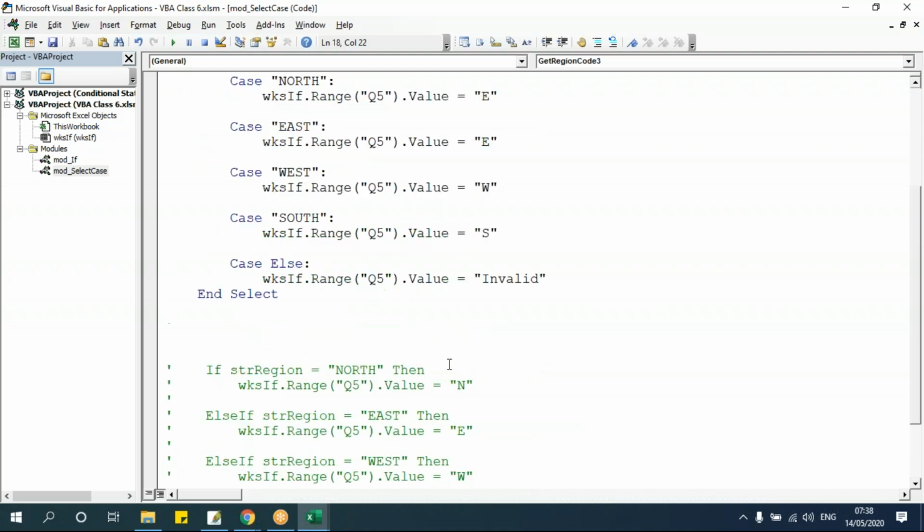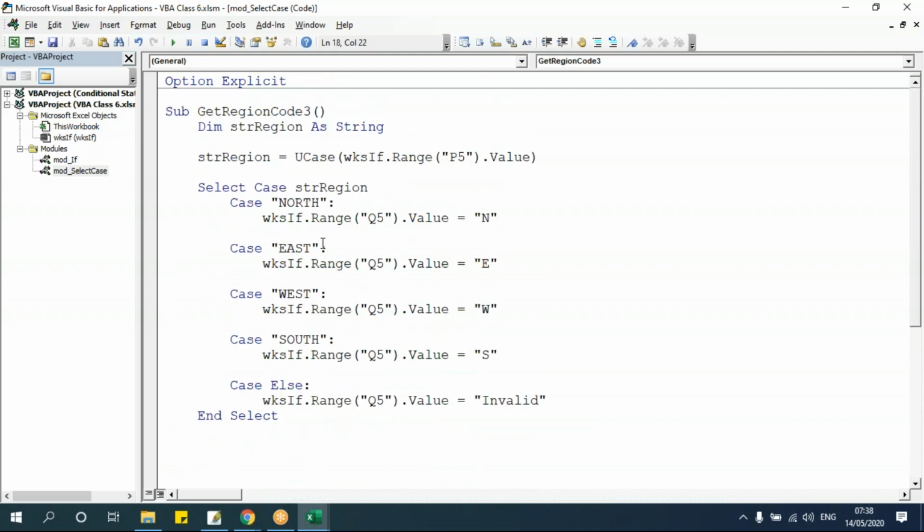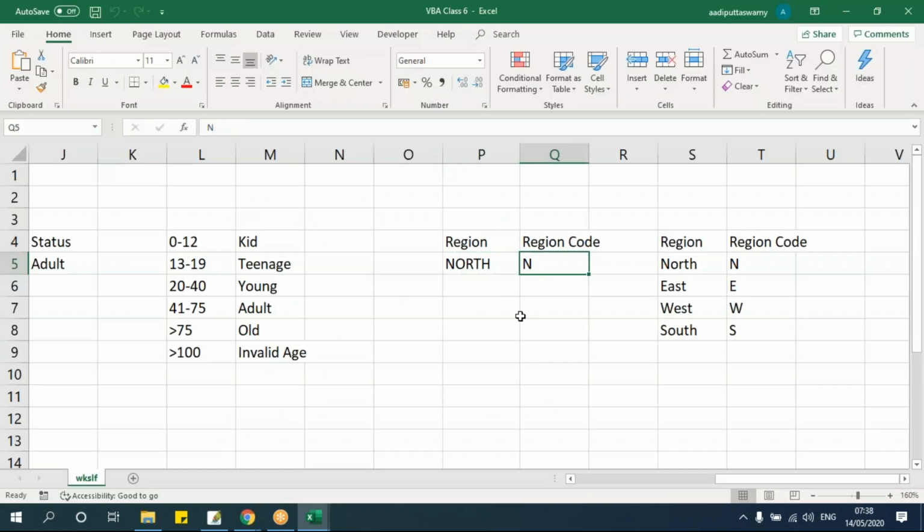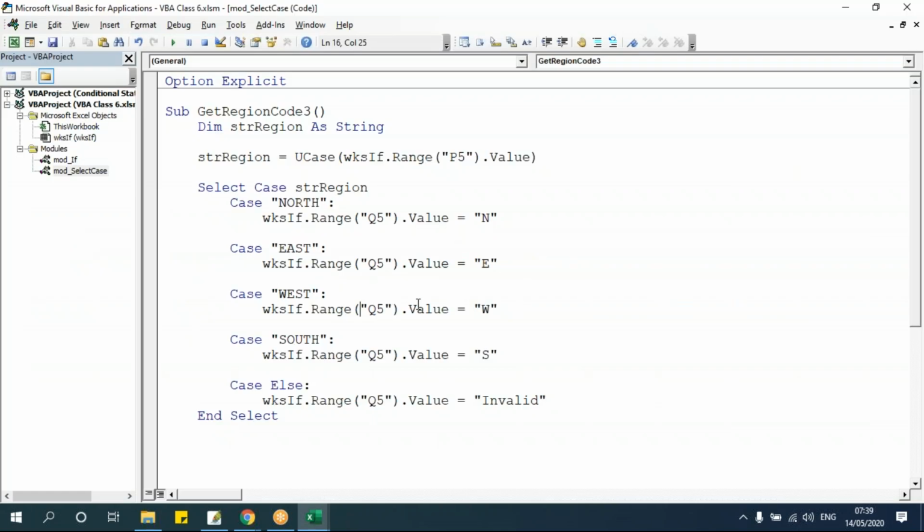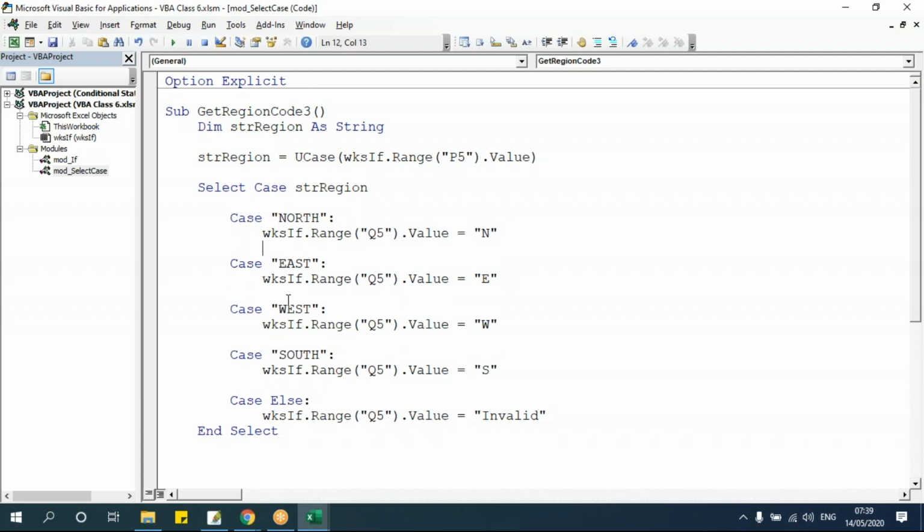Same thing like what we have done here. So here I'm just taking with the cases. Now if I press F5, I'll get the same results. So any program where you see that there are multiple conditions, I can use this select case. The syntax is select case and the condition. This is the variable I'm checking with the condition, and this value will be checked with all the cases. If any of these cases is true, then that case will be executed.